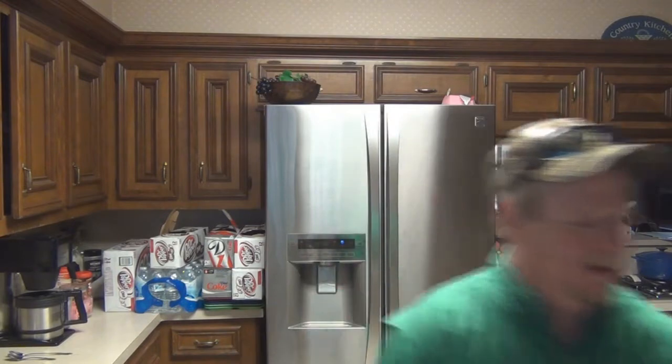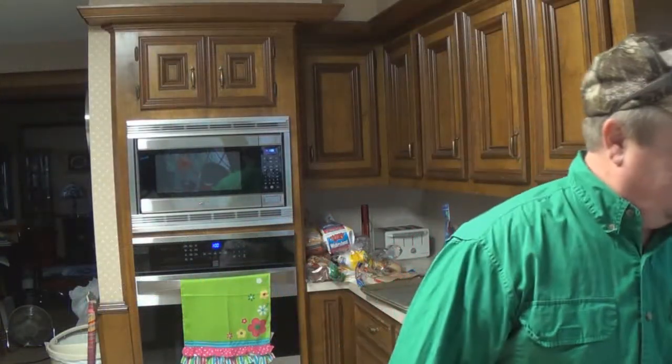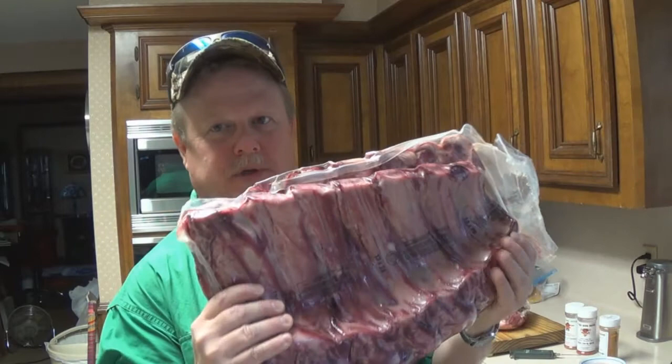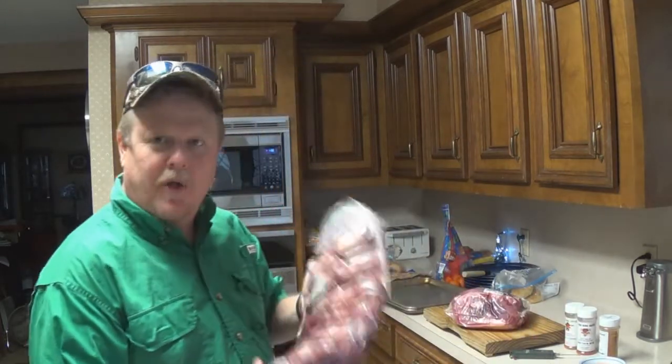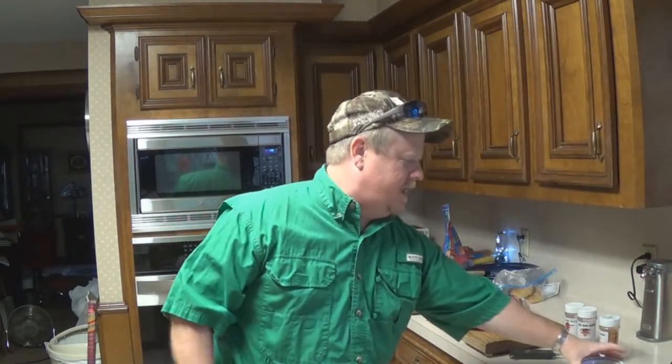Really don't care. What I'm going to do, got me a pork shoulder. It's experimentation day today, and with the experimentation, we got beef ribs. Now these here, I'm just going to smoke them for like an hour, and then I'm going to cut them up, put them inside a pot, add some potatoes, onions and stuff. That's one of my chores. I got to go down to the grocery store. We're going to throw all that in on top, some carrots, add some juice, and we're going to see what happens.